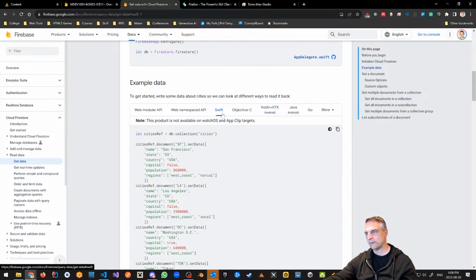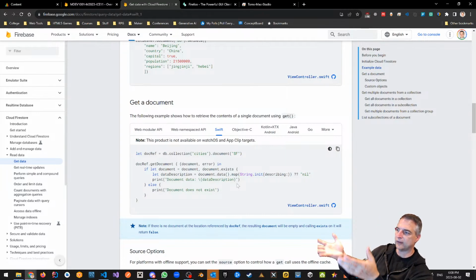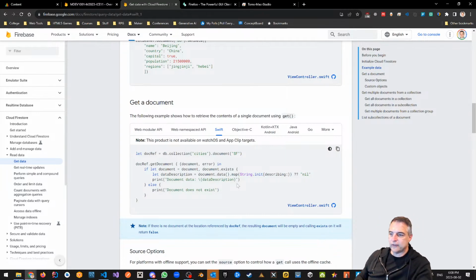Let's go back to Swift for a second, and you can see that it talks about how to set the data. If I was going to set it up, so here's me setting the data, and then getting a document. How do I do that, right? One thing that I wish they had more of is I wish they gave us what I've given you, which is view controllers. Here, it's just giving us examples. But unless you know how to do it, they don't have it.